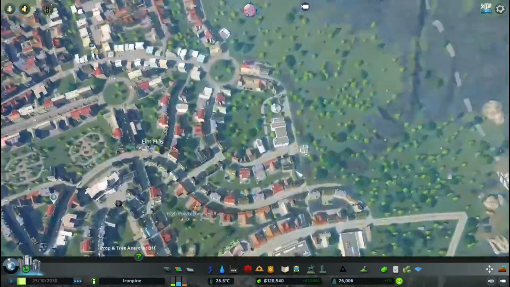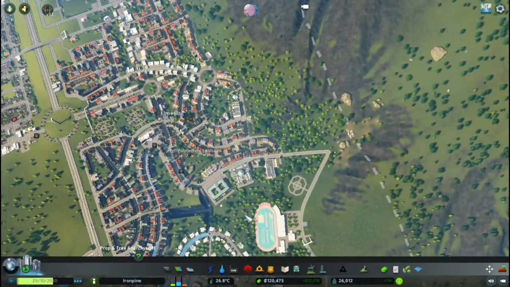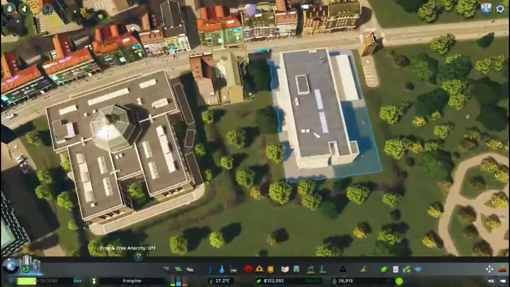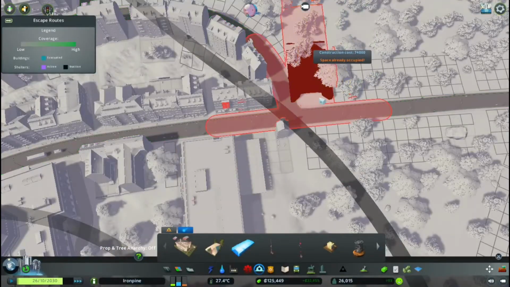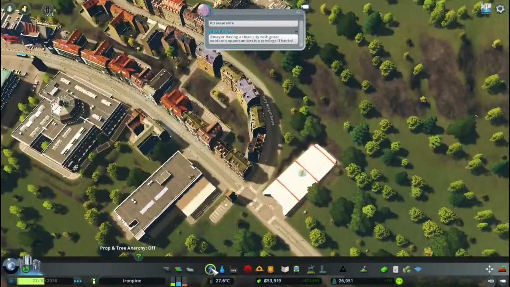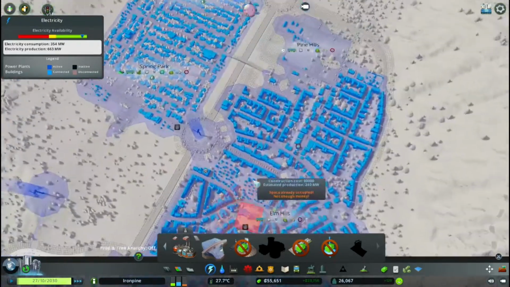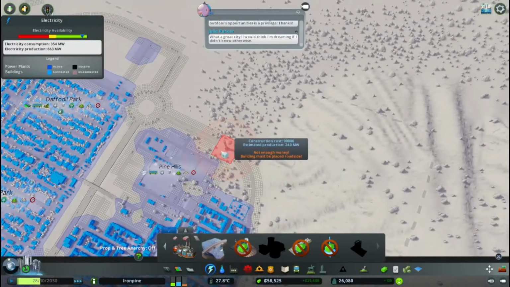Let's take a quick peek here. Where are we going to place this? Because now we need to think about the people getting here as well. We do have bicycle lanes, so we might be able to utilize that to our advantage. Place one in there. That's fine. It's one on this side. And then one on this side.